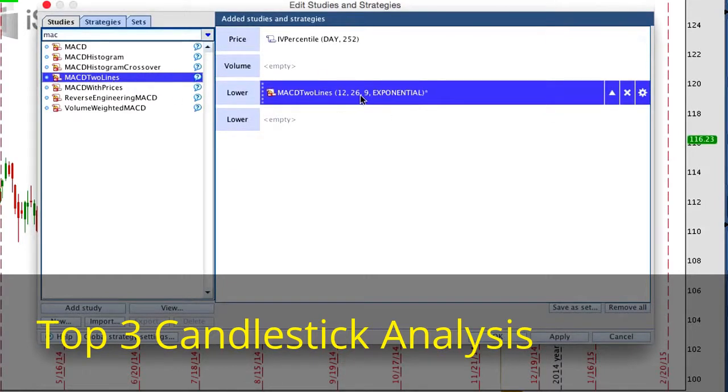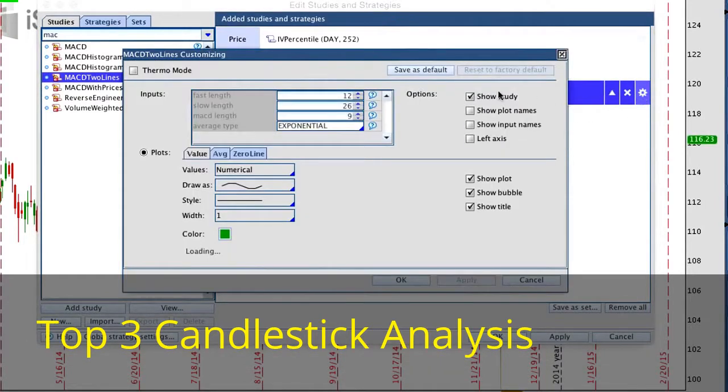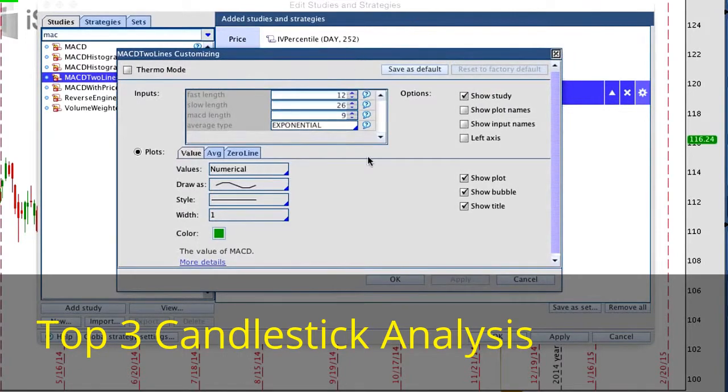And then inside MACD, you can see that there's a couple different settings. The first setting that I want to do is change the fast length, which is this one right here. Fast length, which is currently at 12, I want to change that to 15. So that's the first change I'm going to make, and then I'll explain what these different lengths mean. The slow length is currently at 26. I'm just going to even that out a little bit more to about 30.